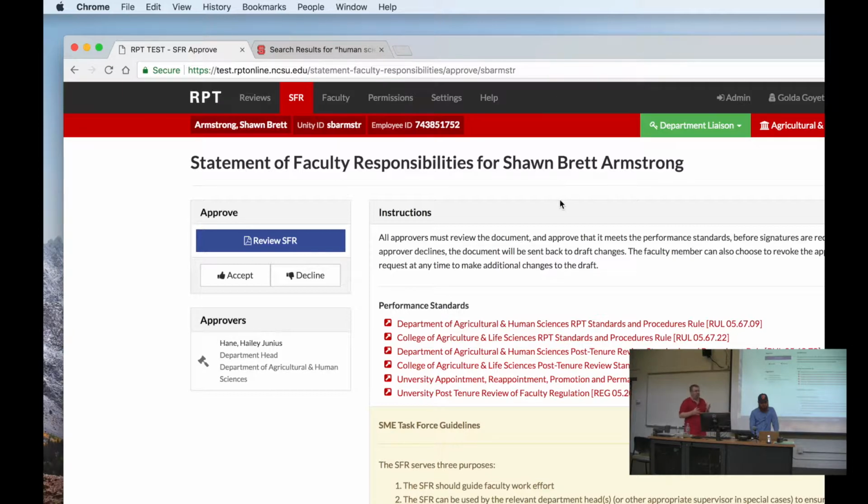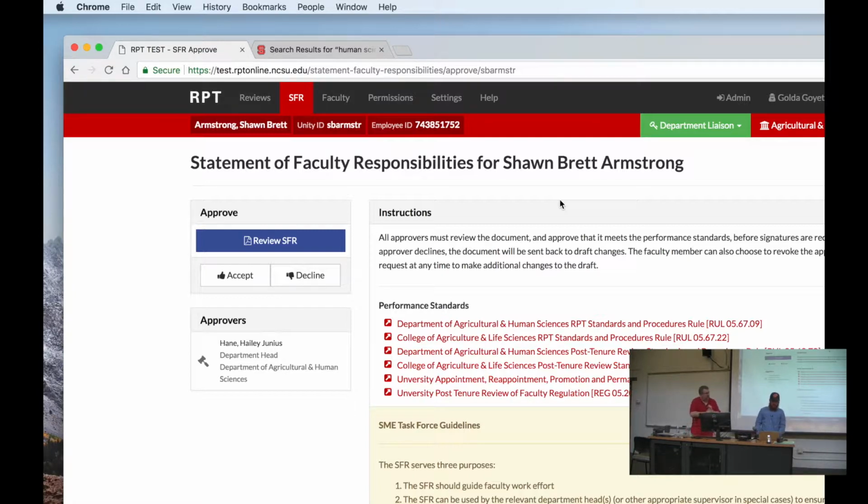Once you do have approval, that will unlock the signatory. And as with anyone that's been doing RPT, it's an online signature. It's still DocuSign. We're probably going to switch to something else next year, but for now, it's that. You'll sign off. You're done for the year. If it needs to go to the dean for their signature, it does. If not, it doesn't. I can't remember if all cases go to the dean right now.